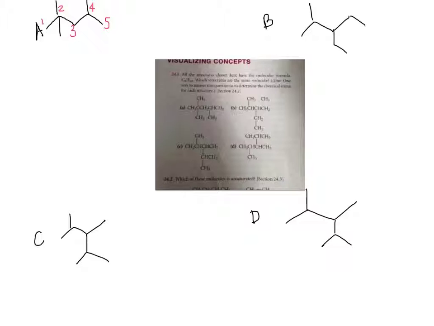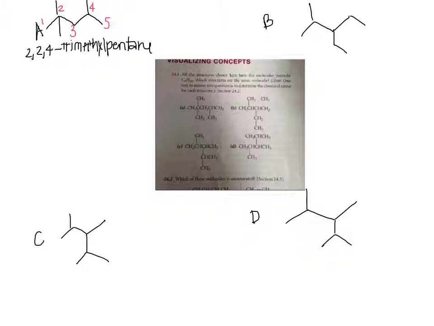So we'll go ahead and write the name out. So this is going to be 2, 2, 4. These are basically just showing you which carbons these methyl groups are on. Numbers are separated by a comma, numbers and words are separated by a hyphen. So three groups, one located at carbon 2, a second one located at carbon 2, and a third one located at carbon 4. And because this is a 5-carbon alkane, it becomes pentane. So the name of this molecule is 2,2,4-trimethylpentane.